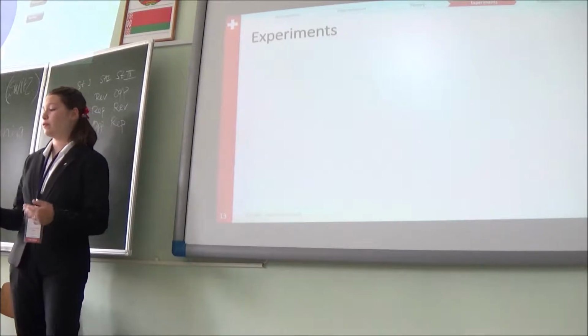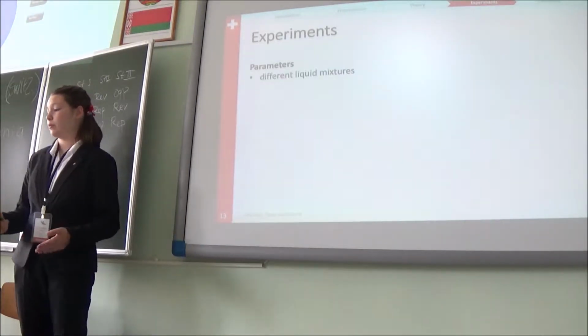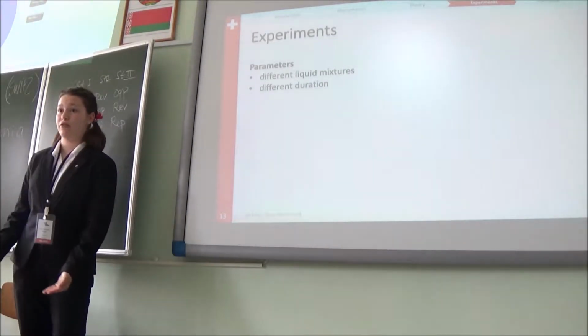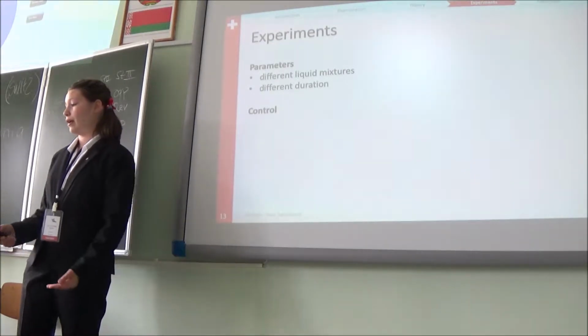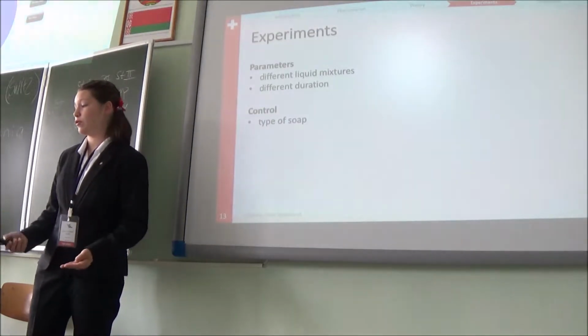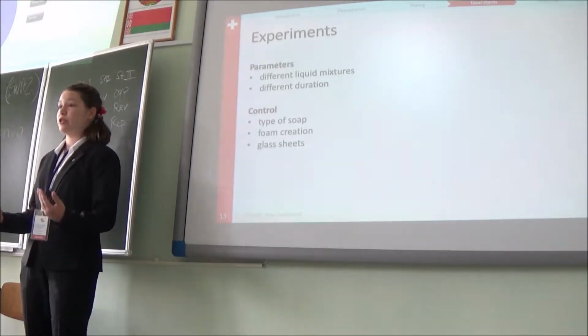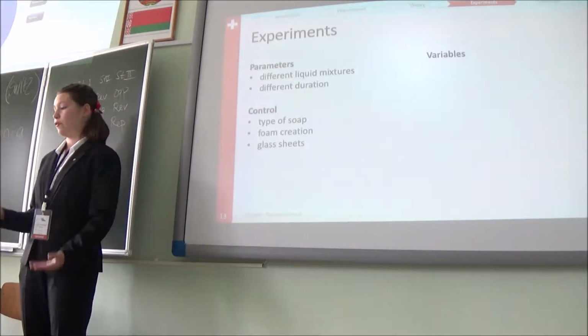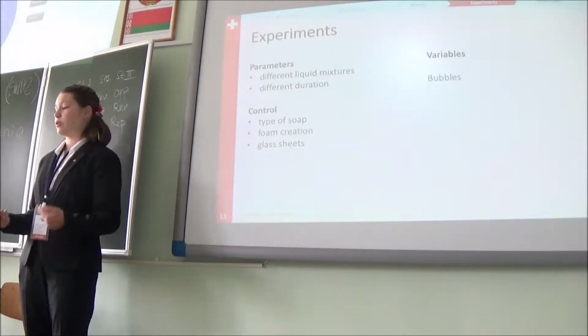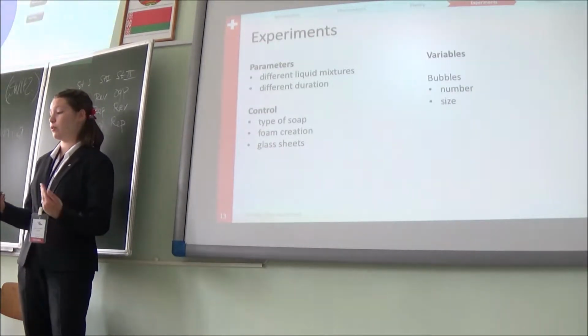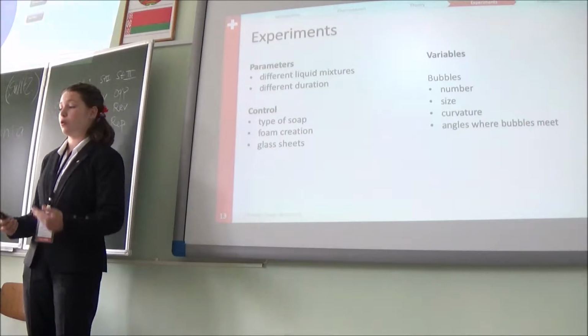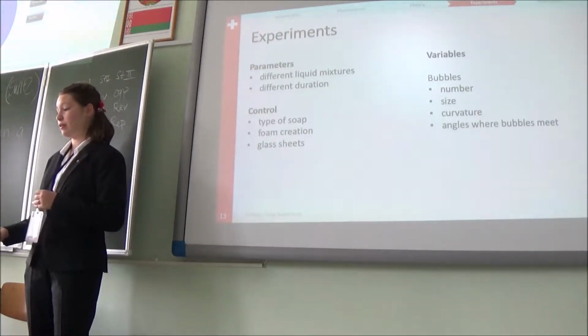For my experiments, for my parameters, I looked at different liquid mixtures and different amounts of time. For my control, I always had the same type of soap. How I created the foam was always the same, and I always used the same glass sheets. And for my variables, I observed the number of bubbles, the size of the bubbles, the curvature of the bubbles, and also the angles where the bubbles met.